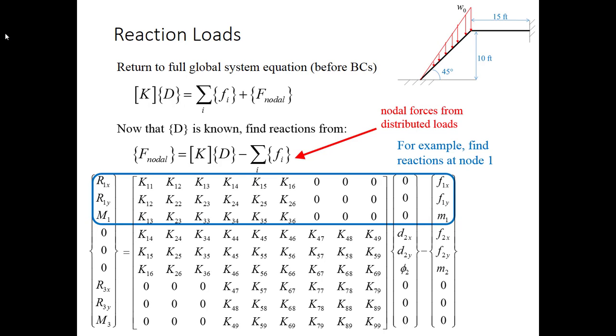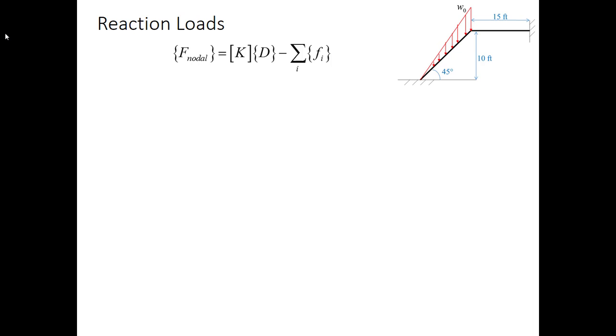So to get the reactions at node 1, I can just focus on the stiffness values that come from element 1. Notice that, in fact, because I've got a whole bunch of zeros there, I'm just looking at the terms identified. And the other thing that we can notice is that the first 6 terms of the degree of freedom vector are the only ones I need to focus on, and 3 of those are 0. So it's going to get a little bit simpler. But basically, again, what I'm looking at are the first 3 rows of this.